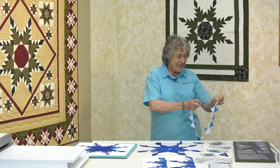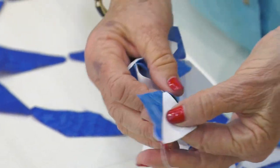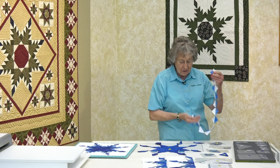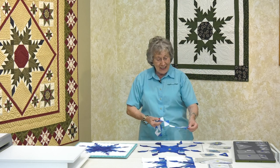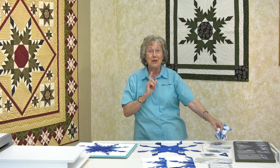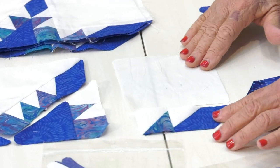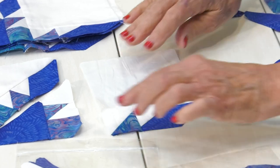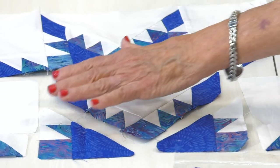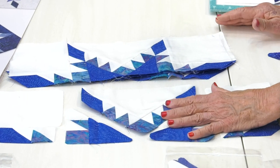And you can see this is easy. This is the G's — it's just a light and a medium G, right sides together, sew it down. You've got all these nice little curved edges. Just press the seam towards the dark side. Believe it or not, all you're going to do is just attach these to the triangles and the diamonds, and that's what makes up your Feathered Star. This is the corner right here with the light. You can see the diamond and the half square. The triangle's right there. Here's the top part, and the same thing on the opposite end — just little pieces you have to sew together until you get it all.